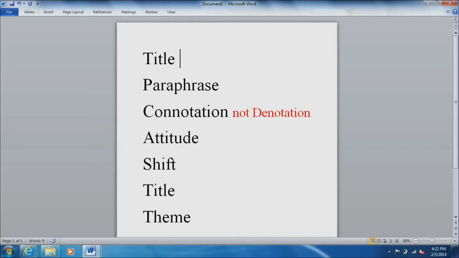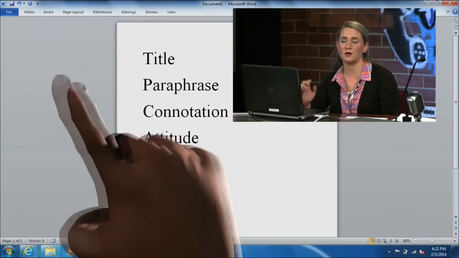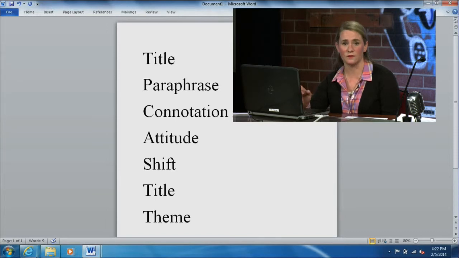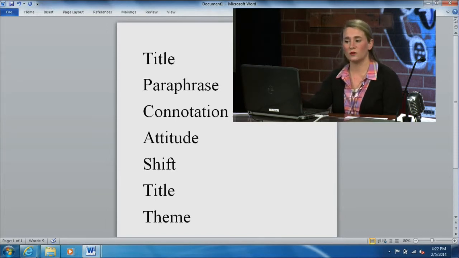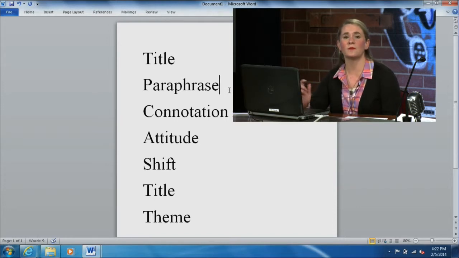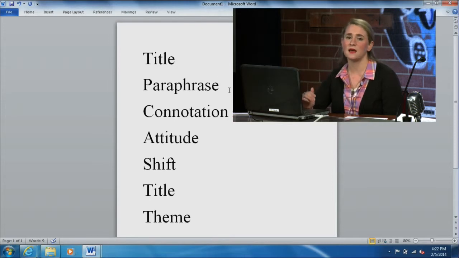So you read the poem's title first without thinking or reading anything in the poem, and you think about what you think the poem's going to be about just based on the title. So you write down your general first thoughts. Then read the poem and move on to paraphrasing it. When you paraphrase something, you put it into your own words. So let's say it's a 5-stanza long poem. You might want to have about 5 sentences that put the poem into your own words. This helps you to really understand what the poem is about whenever you put it into your own words.